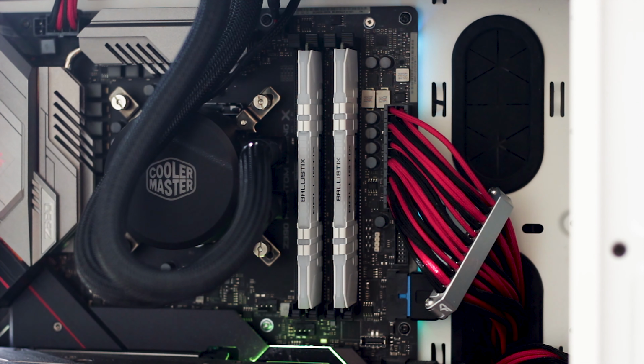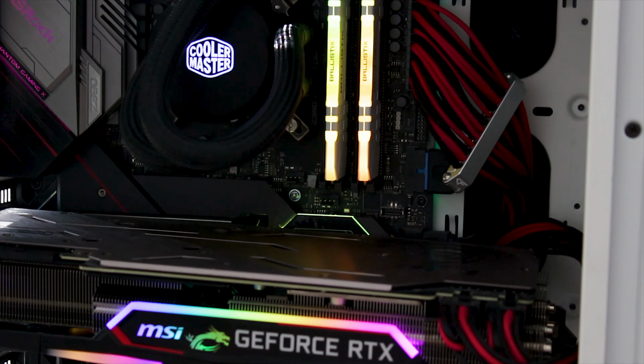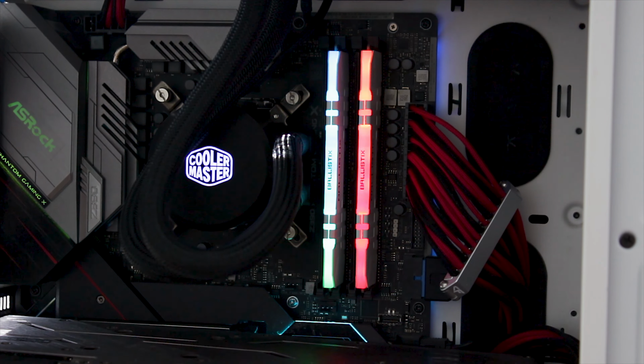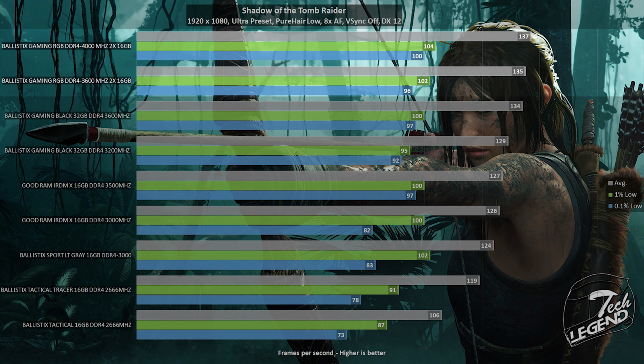The platform for testing all the RAM kits, unless otherwise noted, is composed of an Intel i9 9900K CPU running at the factory frequency and an MSI RTX 2070 Super Trio Edition graphics card, also running at its factory settings. The motherboard is an ASRock Z390 Phantom Gaming X and the power supply is a Seasonic Snow Silent 750 watts Platinum. We start our testing with Shadow of the Tomb Raider, running at 1080p and with the Ultra preset enabled. Also, Pure Hair is set to low and the game is running in DirectX 12 mode.